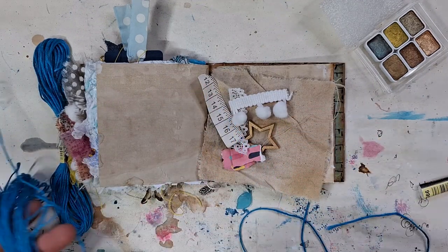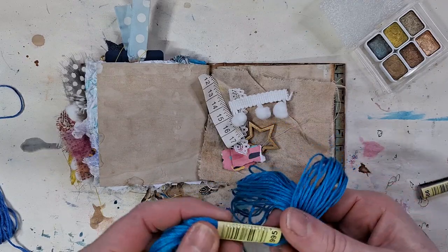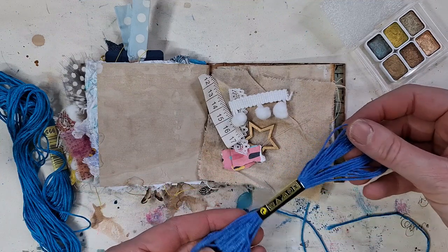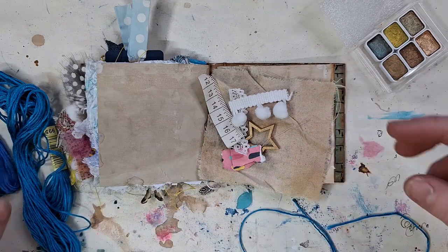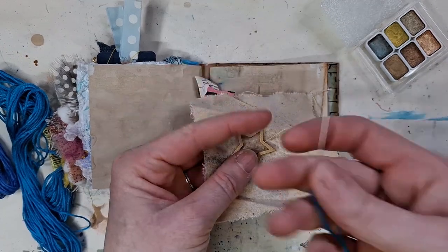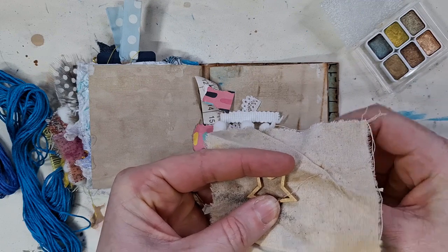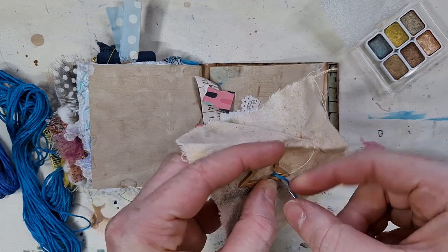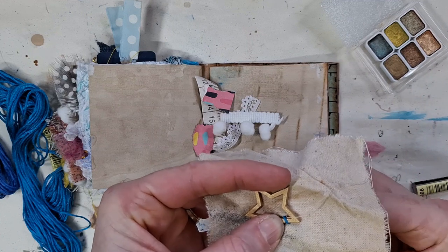So I've got these two in the same color, which is this deep turquoisey blue, and then I've got this other slightly different blue. I thought they might have names, but they've just got numbers. Let me just grab my needle. Okay, I've threaded it up, and I think I'm starting with the star because I have an idea to stitch around the whole thing, turning the star blue. It might take some time, but I think it'd be really nice.